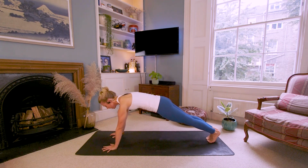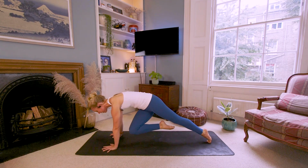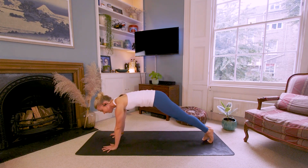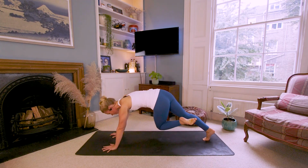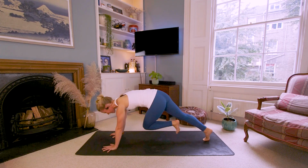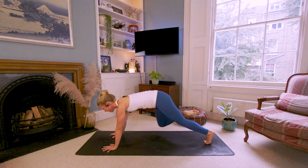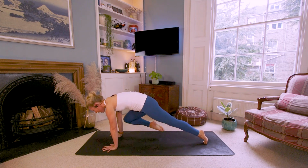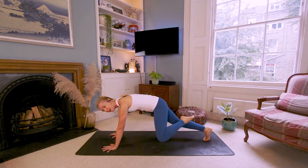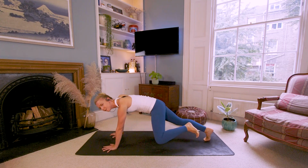In this position, I want you to cross your right knee to your left elbow, cross underneath the body. Exhale, step the right foot back, high plank still. Other side, cross your left knee to the right elbow, cross under. Can you shift forward a tiny bit more? Exhale, take it back, high plank. Now bring your right knee to the back of the right elbow, same arm as leg. Exhale, right foot back, high plank. Other side, left knee to your left elbow. And with this core practice, the slower that you can go, the more intense it may be.